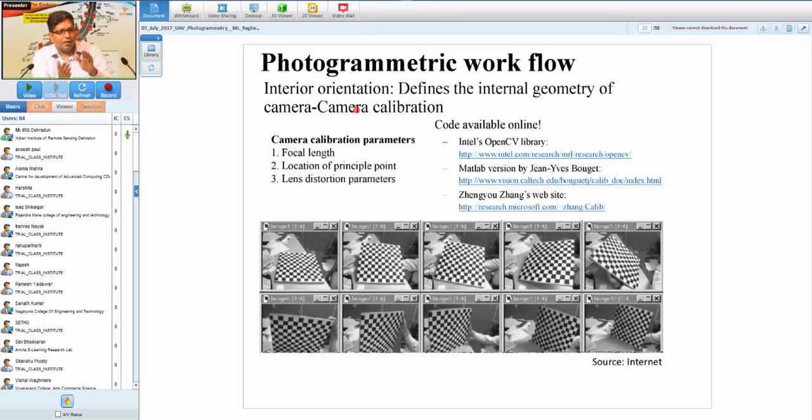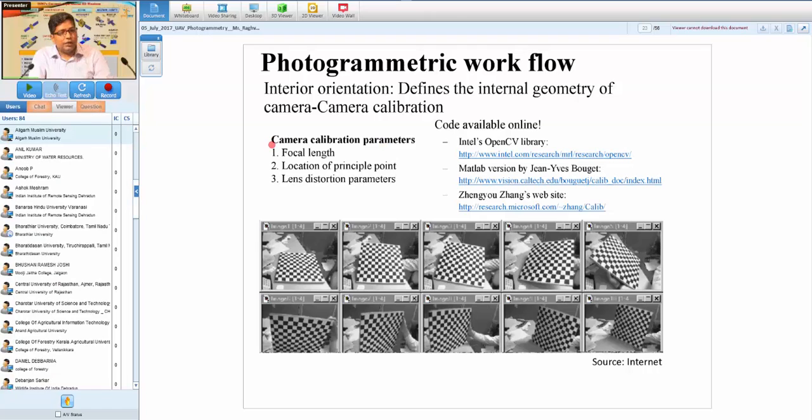Once you do the camera calibration, you are defining the internal geometry of the camera, and you will get camera calibration parameters. These are the focal length, the location of the principal point, and also the distortions related to the lens.